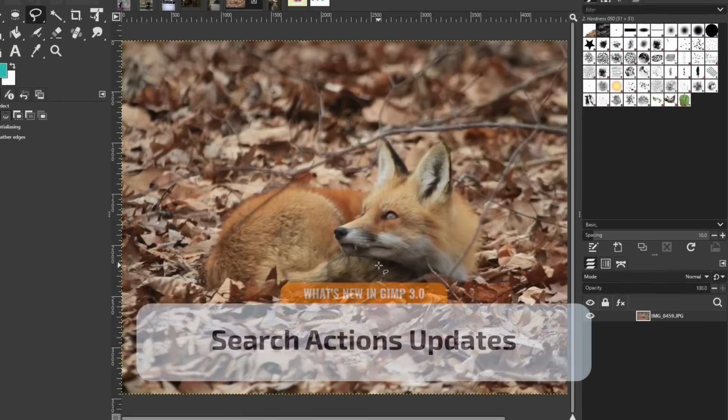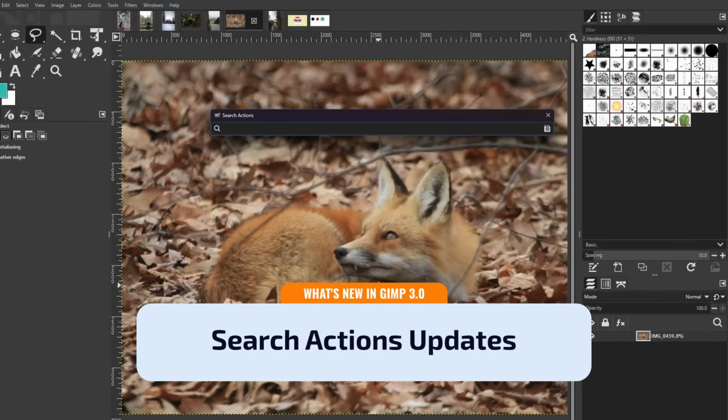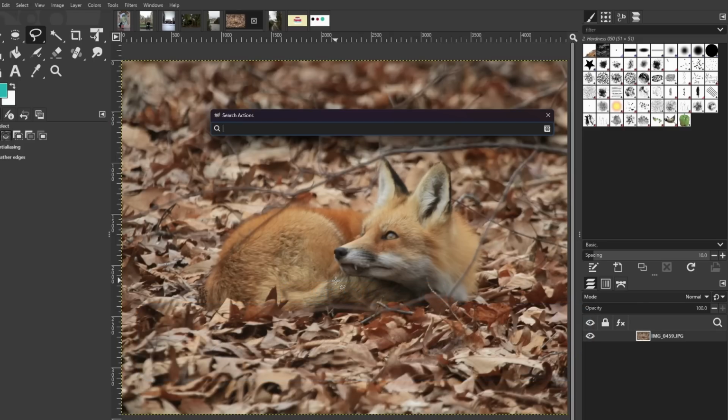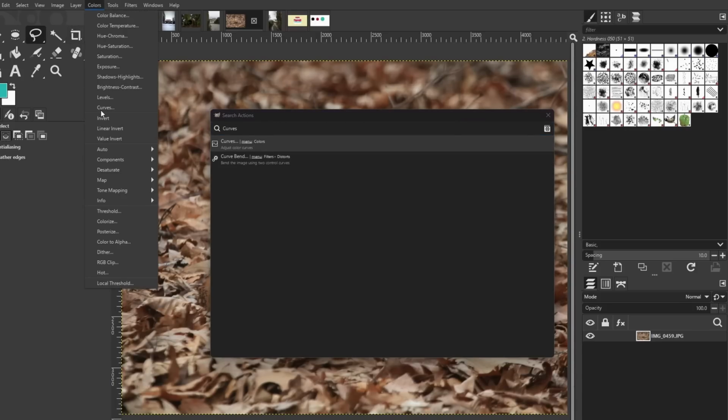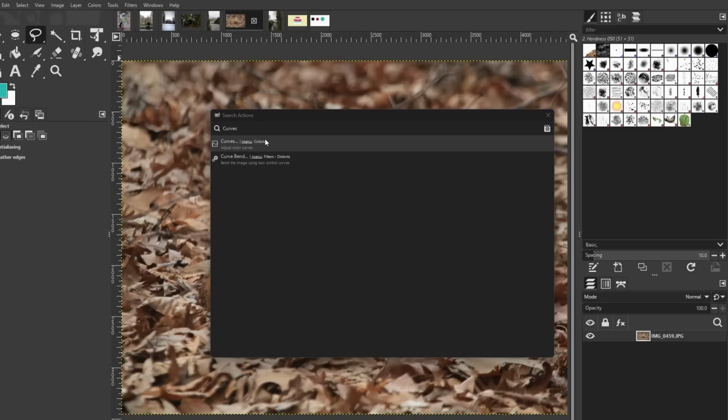The search actions feature got a little bit of an update. If I hit /, it brings up search actions. This allows you to very quickly find layers, images, effects, adjustments, all sorts of stuff inside of GIMP. For one, they now have the little help manual icon here on the far right, more on that momentarily. Let's say I want to apply curves to this. Another new feature is it tells you exactly where that feature is located inside of GIMP. Now it tells you it's inside of the menu Colors. If I were to go to Colors, you'll find Curves right there. This is made to make things easier, especially for new users.